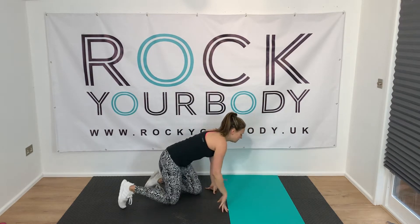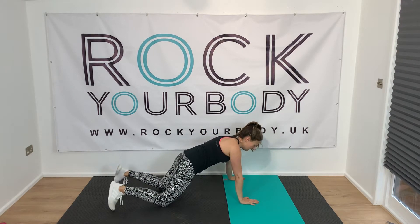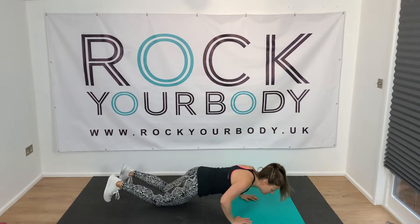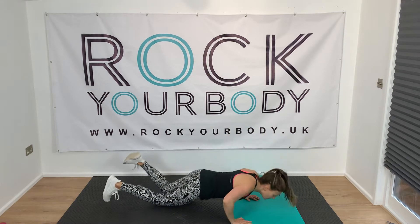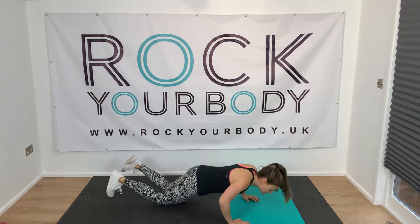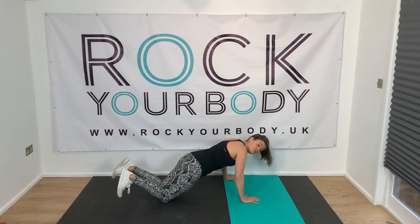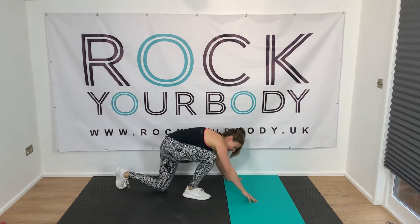Walking press-ups. Get one hand ready in the middle, one hand to the side, then we walk. Go! Walk, walk, walk, press up. You might want to put some padding down for your knees. See if you can go a little bit lower, out of your comfort zone. Those of you who are beginners to press-ups, make sure you are bending the elbows and rocking down, taking the hips down too, but not sagging at the waist.